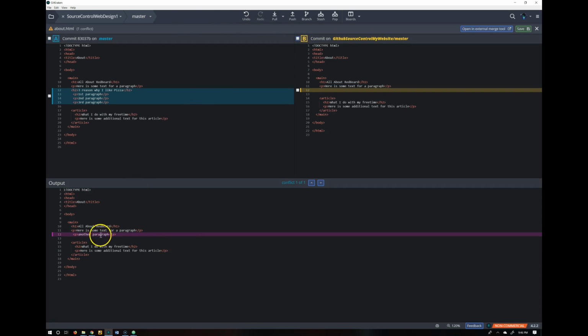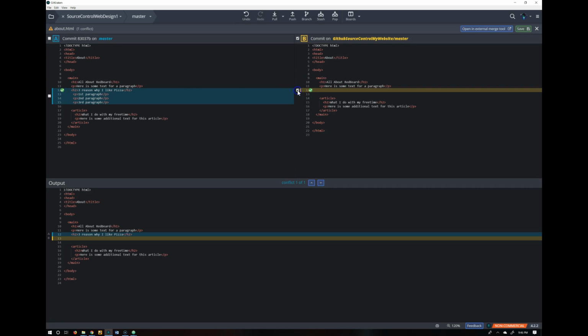Okay, because right now this is the conflict. This line number 12 is the conflict. I could choose to say, you know what, I want this change, that paragraph that was deleted that's no longer there, I want that change, and I want this paragraph and this paragraph. And I could do a combination of the 2.